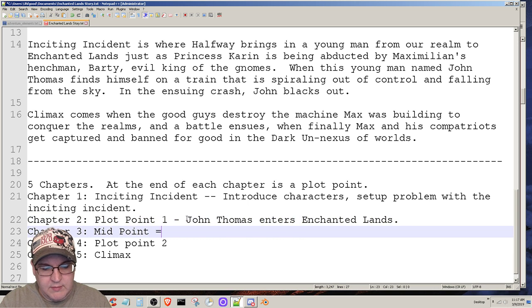Midpoint is a big turning point. I'm not sure what I'm going to do for that just yet. Or actually, I don't know what I'm going to do for midpoint or plot point 2.